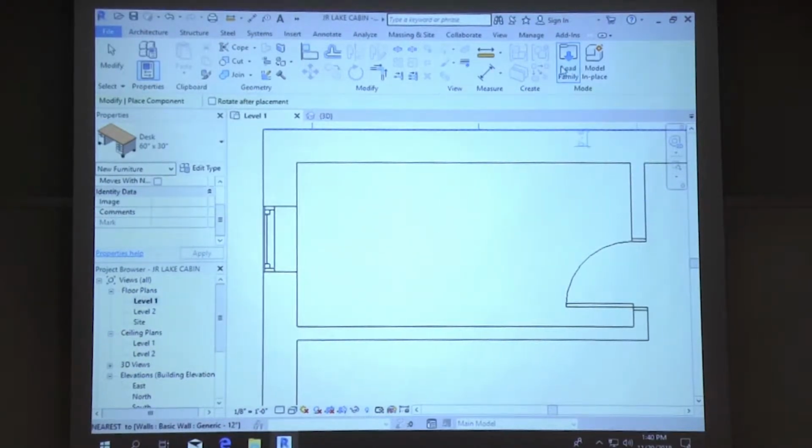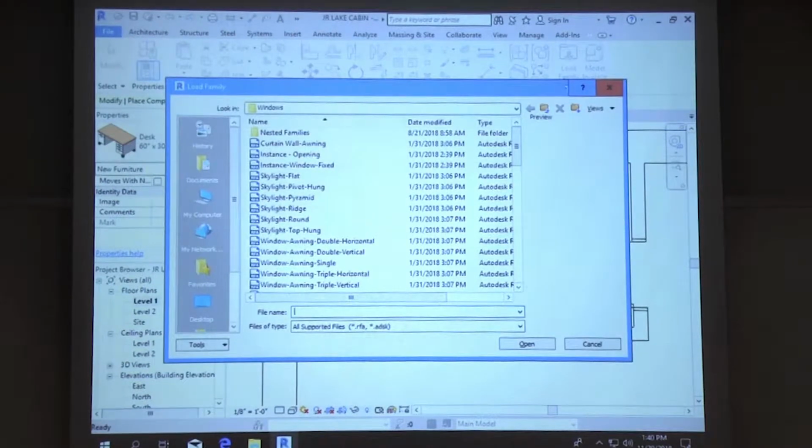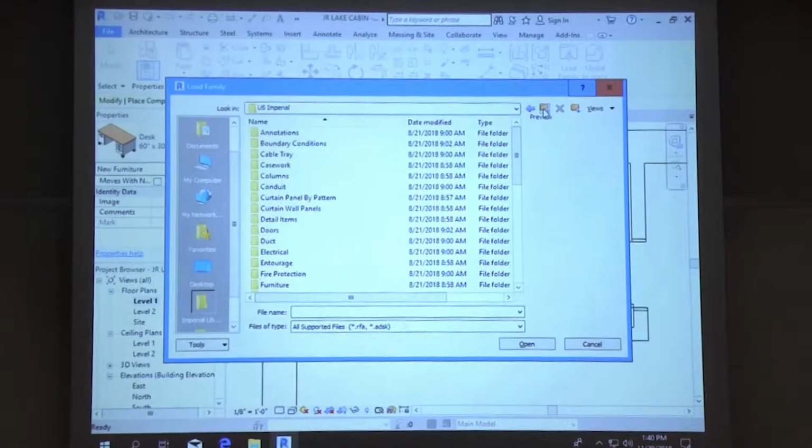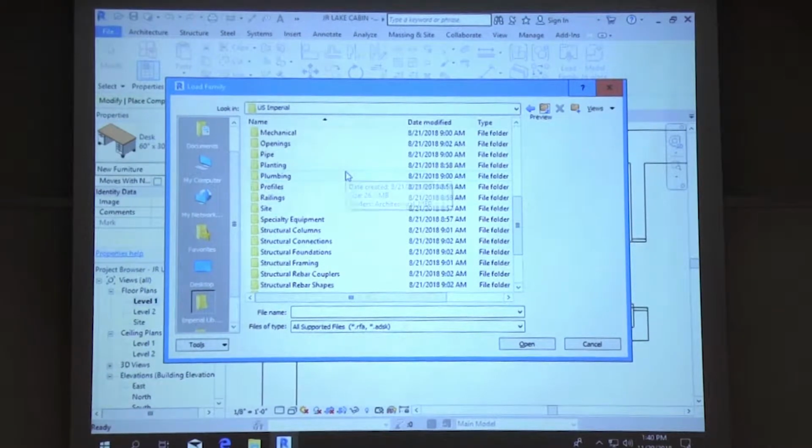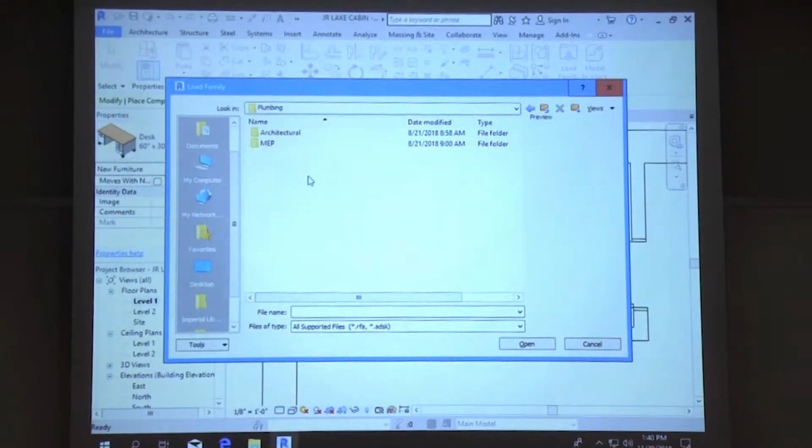So activate component, go to load. We're gonna go up, use this little icon, remember? Click on it. Okay, there we go. We're in the libraries. Scroll down, where do you think we're gonna find a tub? Plumbing, good one. All right. Where are we doing mechanical, electrical, plumbing, or are we doing the architectural plans? All right, so architectural.